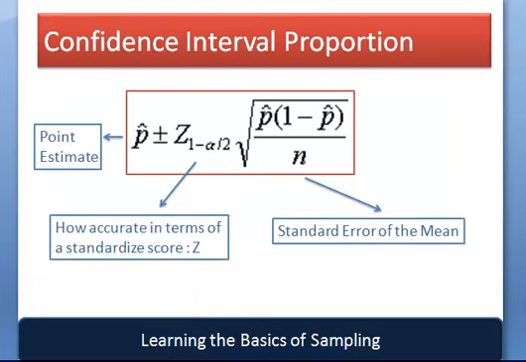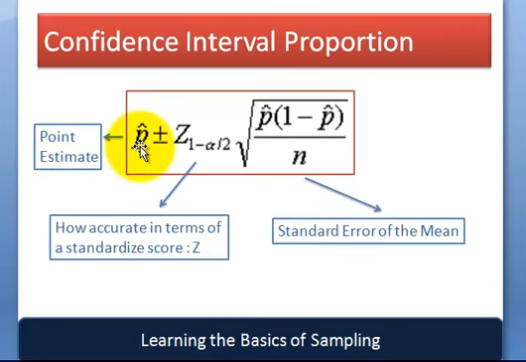Now, one other problem we've got: what about proportions? What about where we don't have continuous data, where we have success versus non-success proportions? We know 60% of the time a person makes their foul shots, or whatever. How are we going to get a confidence interval around success or failure proportions statistics? So we're going to use a slightly different equation, but it's still based on a lot of the same stuff.